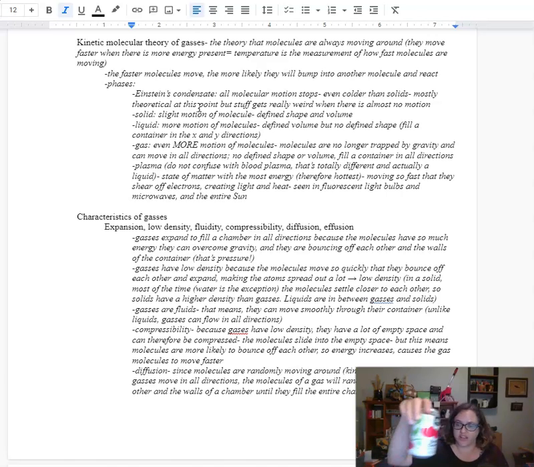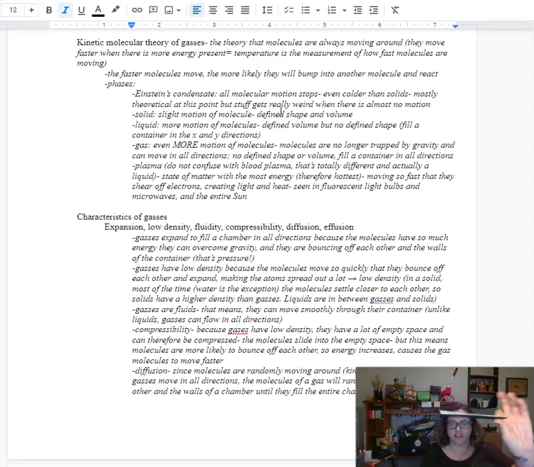On the other hand, a liquid, like my liquid in here, has a bit more energy. There's more motion of those molecules. So while the ruler, or a solid, has a defined shape and volume and can't change, liquids have a bit more flow to them because they are a fluid. They have a defined volume, but they don't have a defined shape. They fill their containers in the XY direction. They're going to fill it all, but they don't go up. They can only go side to side, front to back.